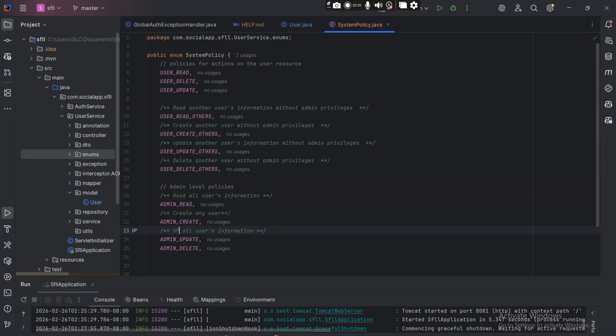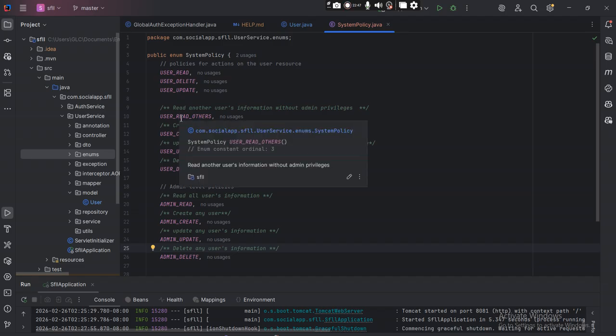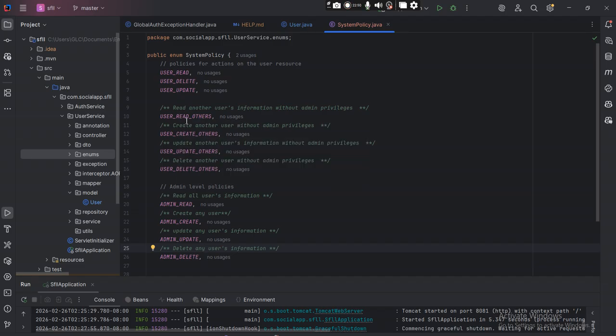Update any user's information, and then this one will be just delete user, right? Delete any user information. And you can do the same, yeah. Okay. You know what? Let's just go ahead and do the same.